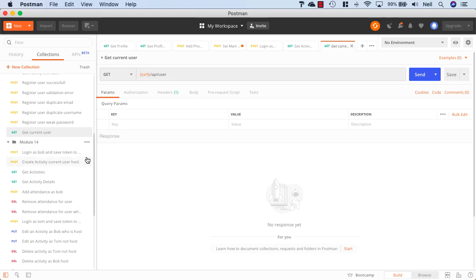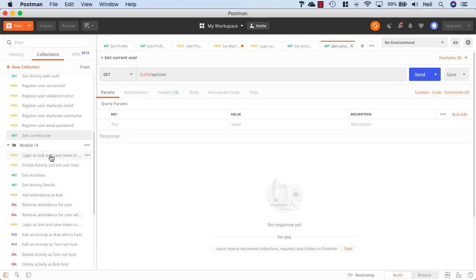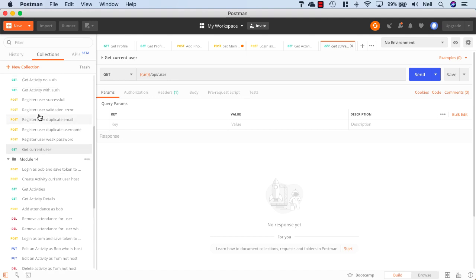The get current user needs to return an image, and also our register will be returning an image as well. Although technically we've got no way to register a user and let them upload an image at the same time. But just to be consistent, and just in case we ever add functionality to force the user to add a photo at the same time as registering, we'll update all of the areas where we can, where we're returning a user object or an attendee DTO.